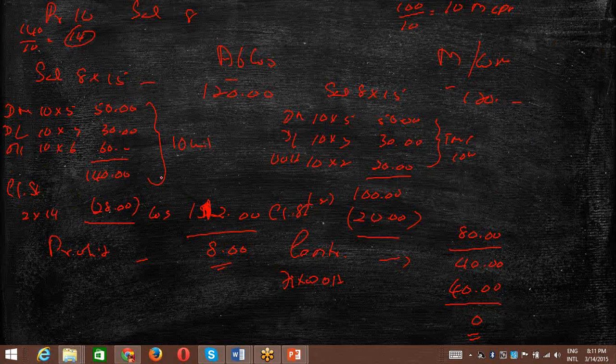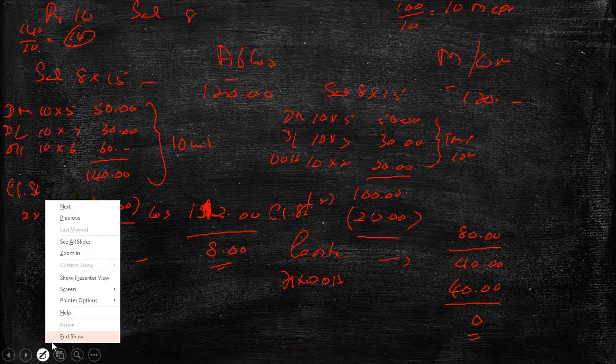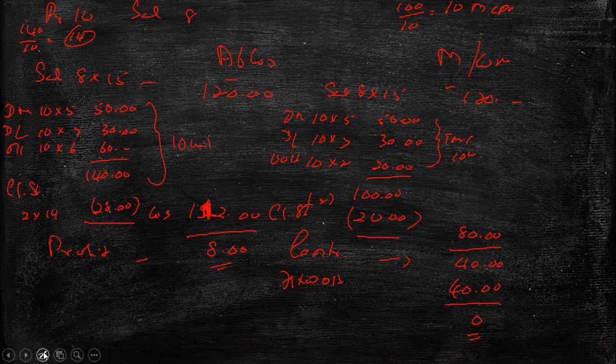Where are the differences? This closing stock. Difference is in this closing stock. Here the closing stock we valued at 20. Here the closing stock we valued at 28. Here we value the closing stock at 20. So the difference came to the closing stock, 8. And I want to explain how we got that 8.